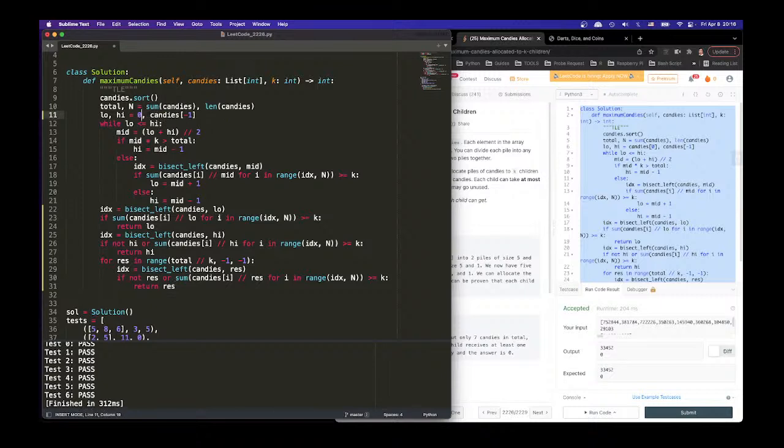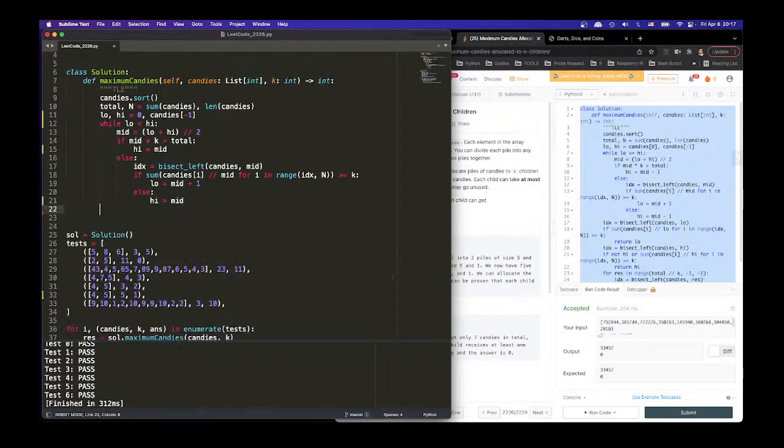Oh my god. We just start with 0. If we start with 0, then we are guaranteed to find one. And eventually, high is low, or mid plus 1.